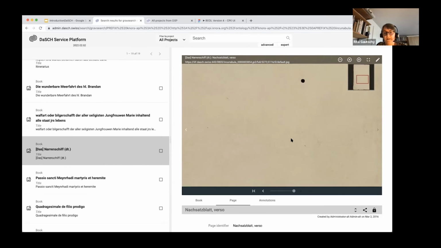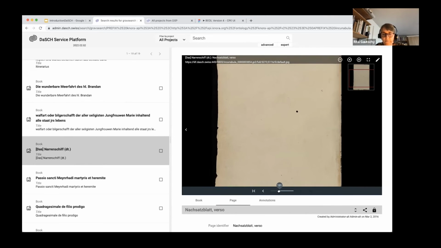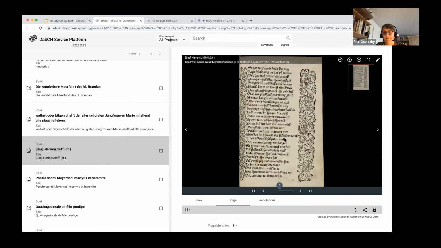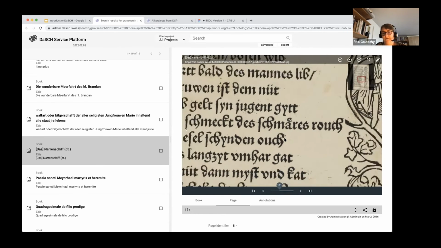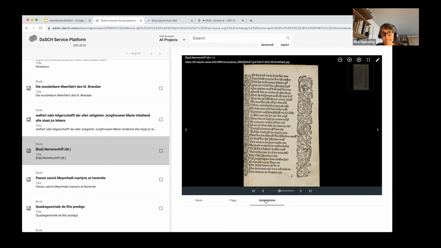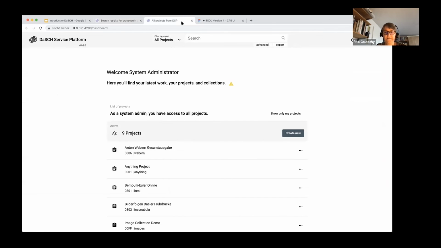You can zoom in here. That's maybe not the most interesting page to show this. Let's try another one. You see, you can zoom in. And then there is an option that you can do annotations. But to show this, I have to leave our productive server and move to my local instance. Otherwise, I risk to alter the data on the productive server.